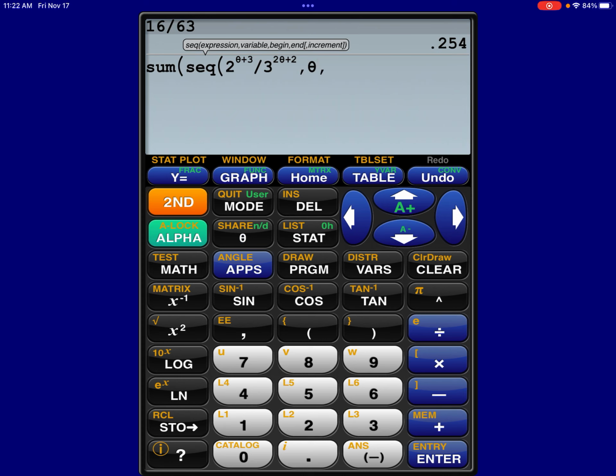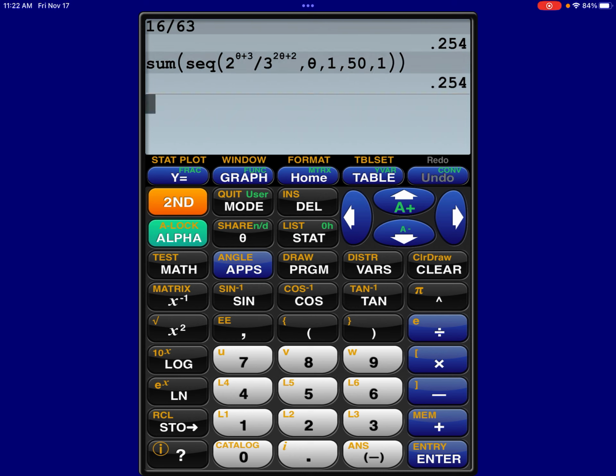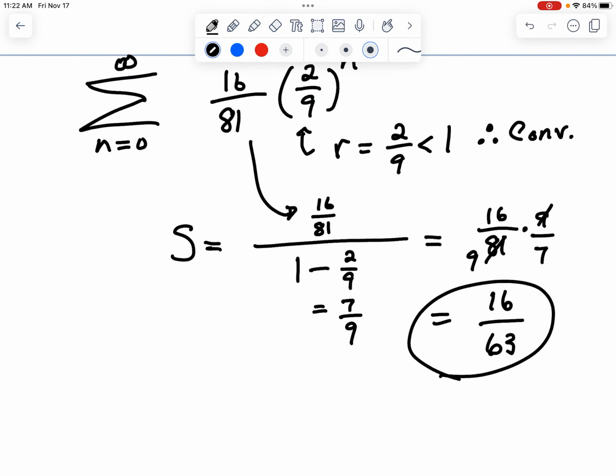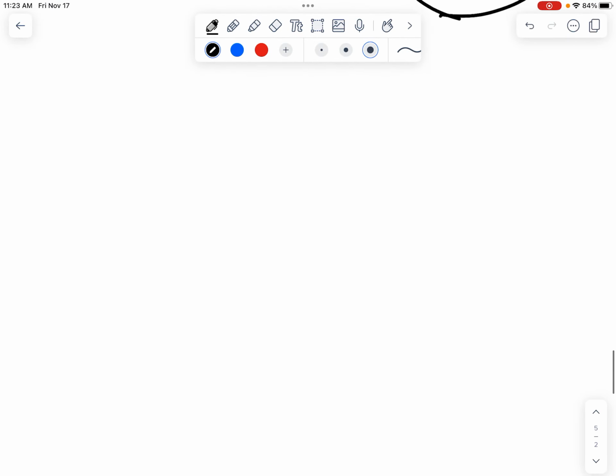And then in the directions it said start with a 1, the very first problem. And let's say you add up 50 terms. The calculator should be able to handle 50 terms. And it does, and it got the exact same thing, 0.254. All right, so that's good. And then uno más. So with this review, I'm not going to do the vectors because they're pretty straightforward. Just make sure that you do that problem set with the vectors before the test.